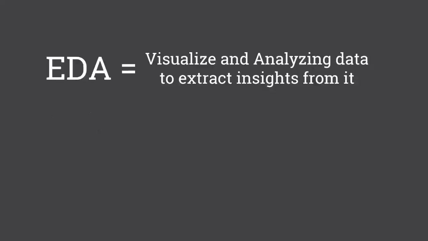Okay. So we said that EDA is equal to visualizing and analyzing the data to extract insights from it. Whenever someone asks what is the goal of data science, or what are you trying to do, this is what they generally try to do, and exploratory data analysis is part of it. With machine learning, you're trying to make predictions, but with exploratory data analysis, you're just trying to see what's happening, right? So you're trying to answer the question: what's happening and why is it happening? Okay.